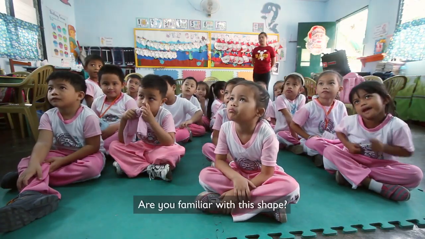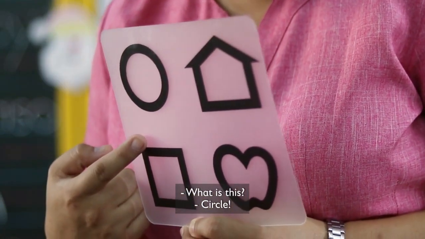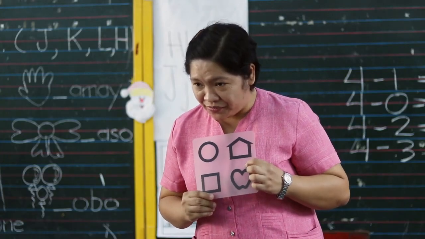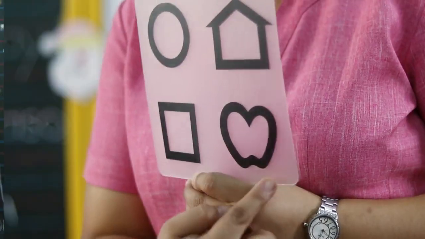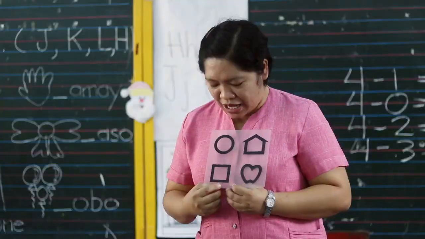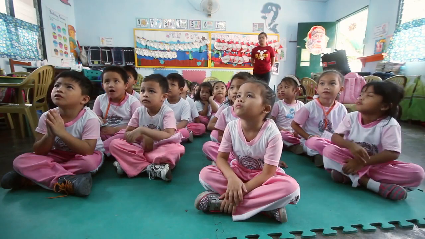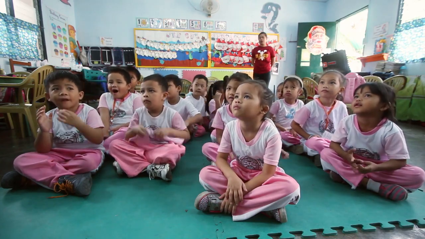So, familiar ba kayo dito? Familiar? Ano kaya ito? Bilog? Ito. Familiarize the children with the shapes or symbols. As long as the child is consistent in naming the symbols, he or she can be allowed to use his or her own words to describe them. We are now done preparing the children for the screening and setting up the area. Let's start with the actual screening.